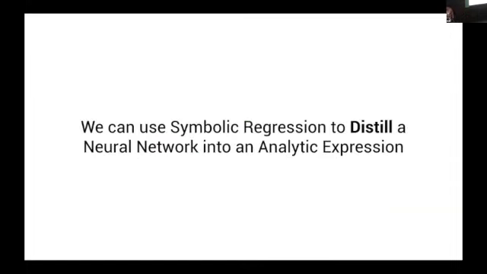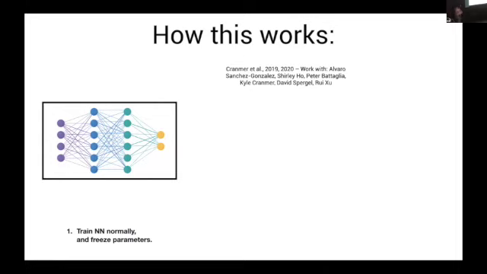Okay. So now to the main point. You could use this directly on the data, but I think the far more interesting thing is to use these packages on a neural network to interpret the kind of physics the neural network has learned. I think that's a really exciting direction. So the methodology for this is, if I train a neural network on some problem, maybe it's a part of my graph neural network or something crazy, I train it and then I stop training and I freeze the parameters.